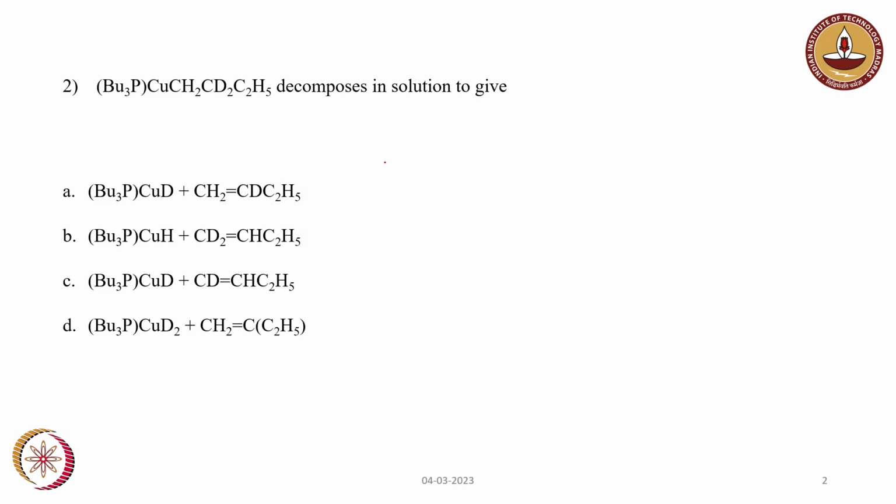So this is an example of a beta elimination reaction, and beta elimination happens when there is hydrogen present on the carbon at the beta position of the metal. So here we are given the metal copper. So we can start with an example. If there is a metal coordinated to other ligands, here Ln is Bu3P. So for example, we will take Ln, metal and CH2 CH3, and we can rewrite it as Ln M CH2 CH2 H. This CH2H is CH3.